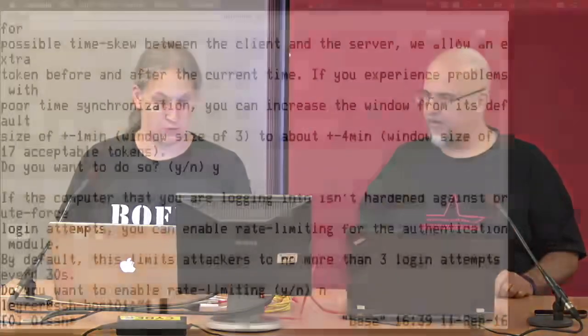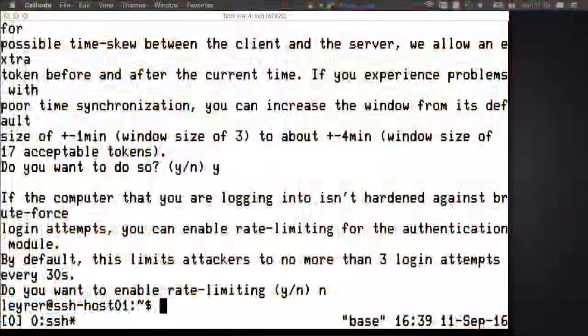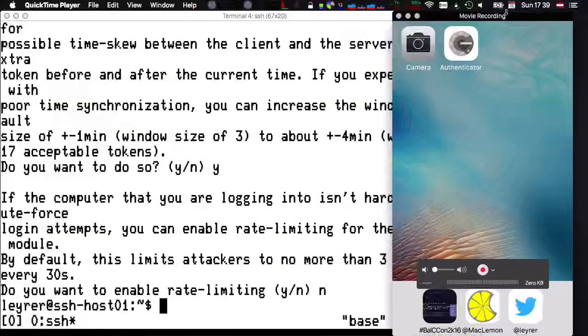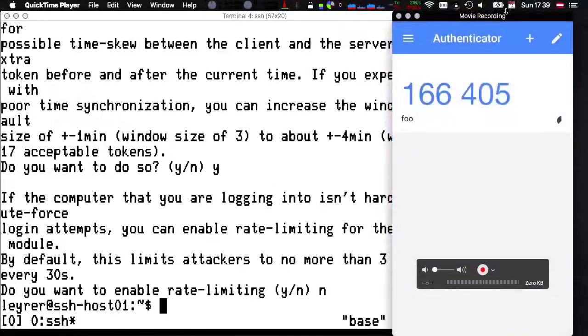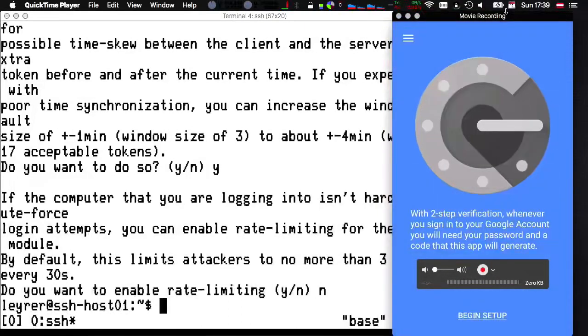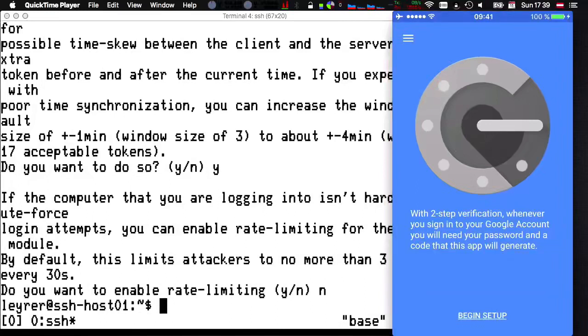All we have to do now is tell the application on the cell phone the secret key we have seen before. So, if I manage to get that window there, what you can see here is the screen of a phone, and you have the Google Authenticator icon. We could launch it, and yeah, probably should have done that before. So it says, welcome, you want to set up two-factor authentication? Yes, we want. And we'll say begin setup.